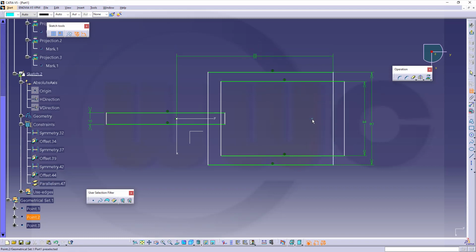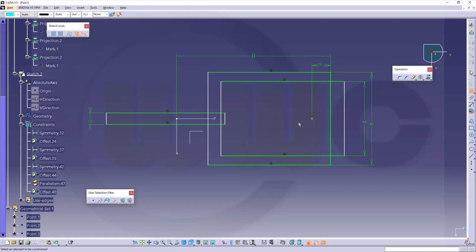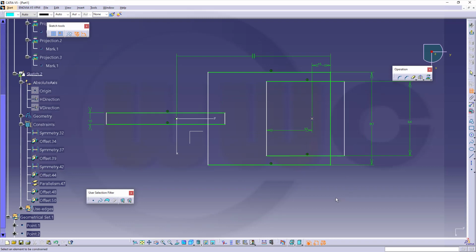Okay, and the distance from that projected point to this one should be 15. The distance from this one to the projected point should be 37. Yeah.